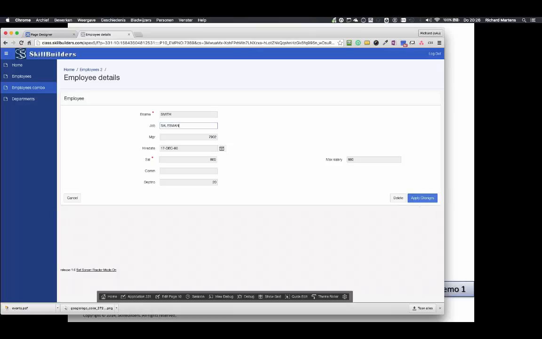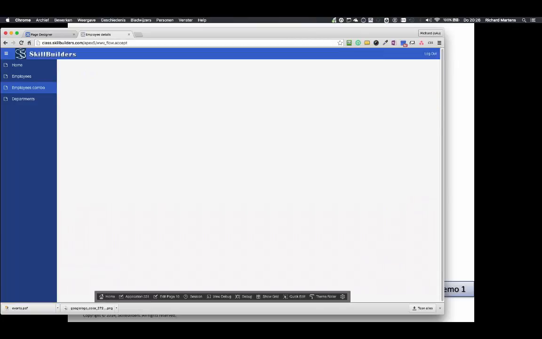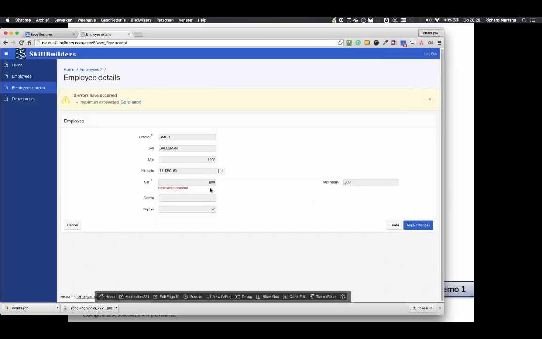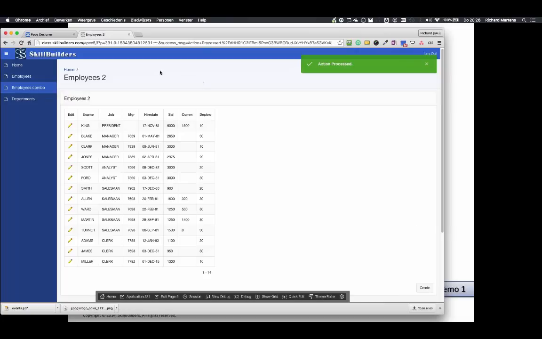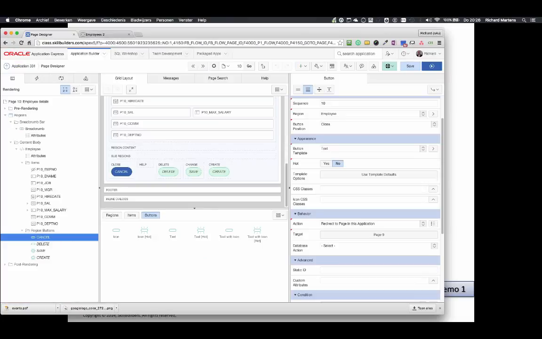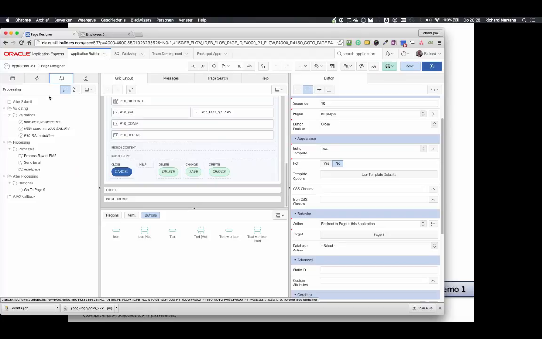If, however, I choose to use apply changes, what happens then? Then we are going to the processing phase. First of all, it does the session state binding.